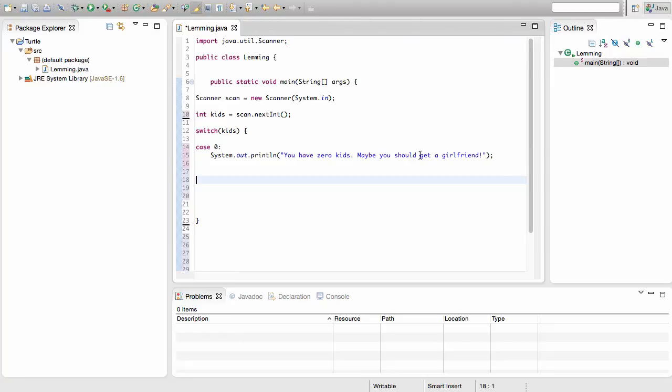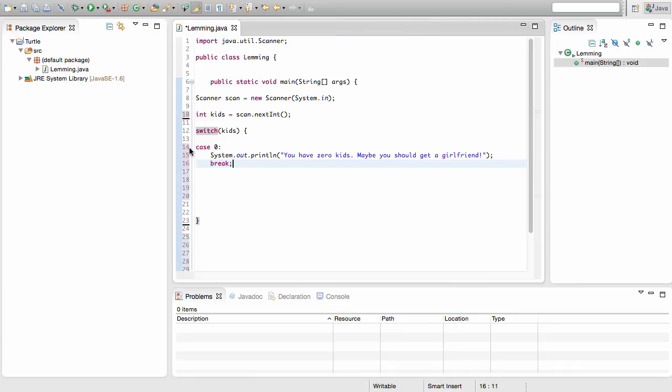Now, if, for example, they did have 0 kids, well, we know that the answer was 0. We don't actually have to go and look at every other option that I'm going to be putting inside the switch. We're finished. So in order to tell the system that we're finished and save some time, we can just go ahead and write break over here, and you're going to end that one off with a semicolon.